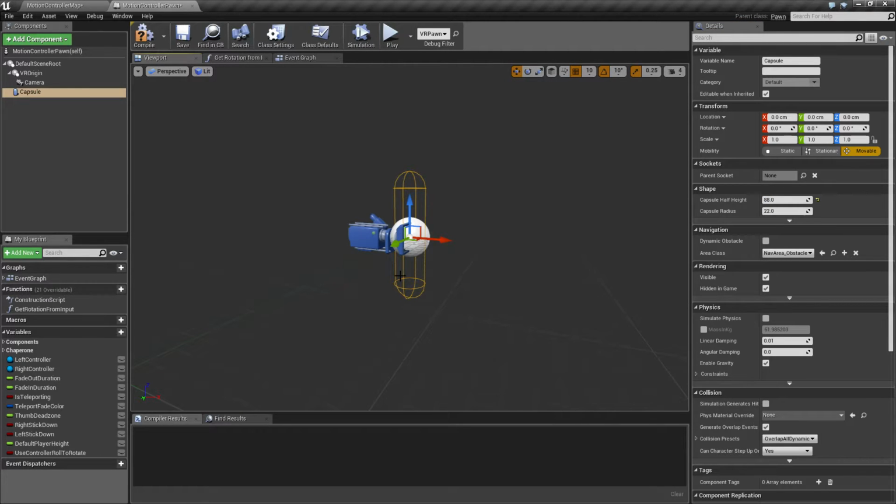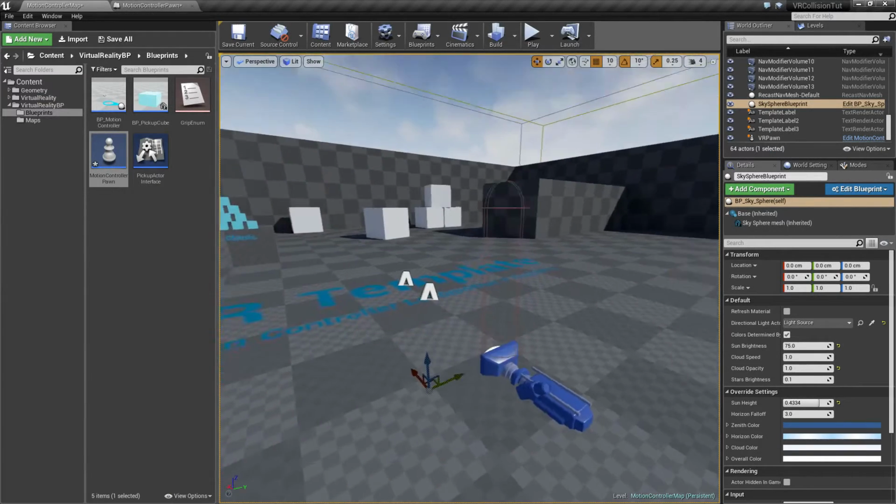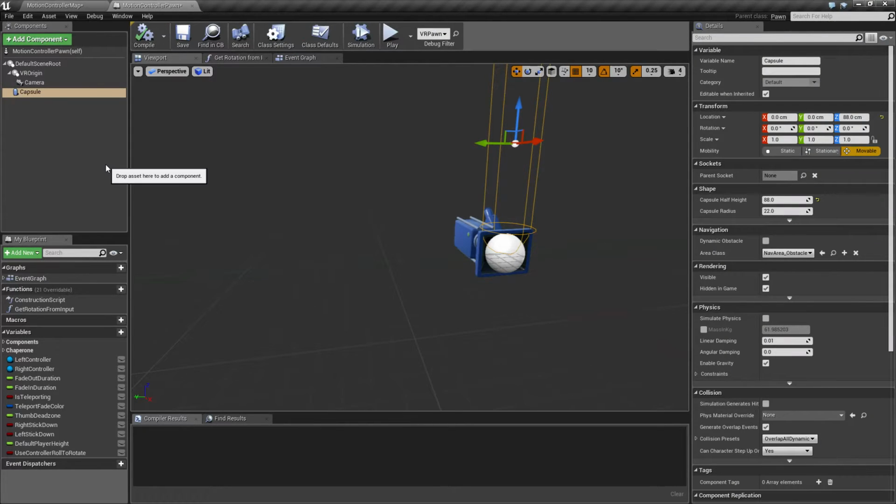And since you can see it's sticking down beneath our camera location here, I'm going to offset it also the same. So it's now on top of here. So it looks like this. Now the way I did this was to use simulate physics on the collision capsule, and this may or may not be the best way of doing it, but this way it allows me to use the simulating physics behavior to get a nice collision with the world.